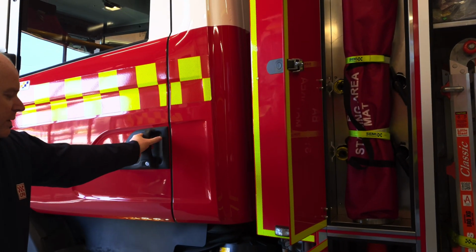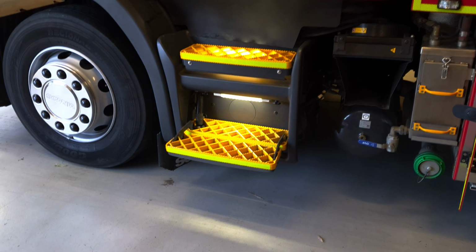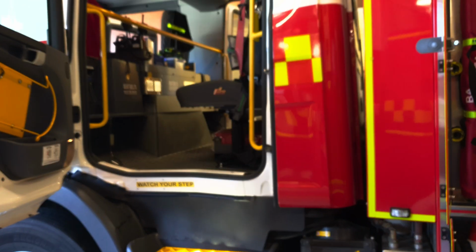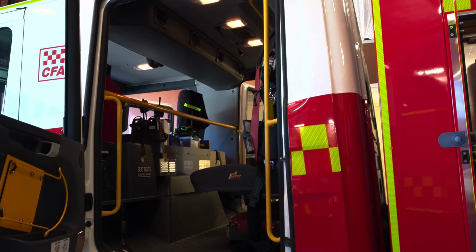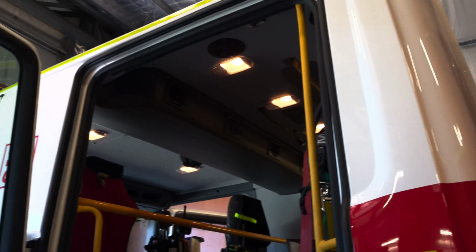So as we look into the rear of this truck, much better access. It's been enabled by the use of a scanning vehicle. That step drops down, and again you can see the amount of room our crew's got in the back, also with separate air conditioning at the top. So a much better appliance than what we've been accustomed to in the past, and far more capable.